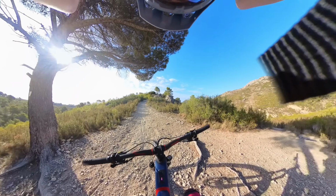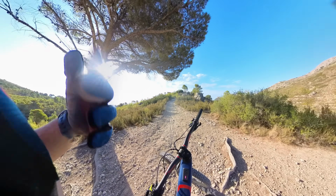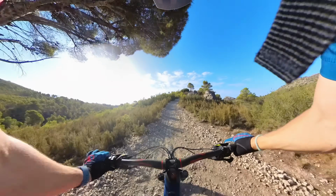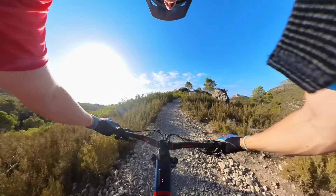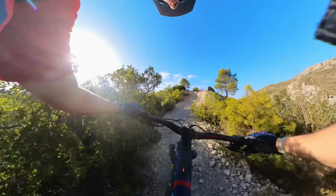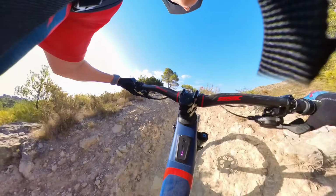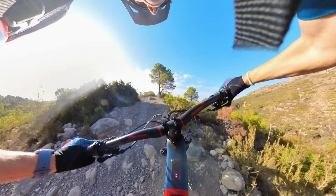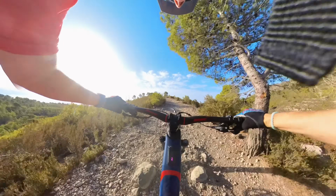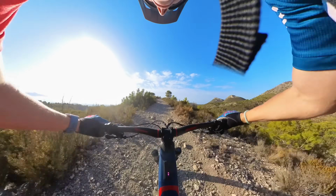Okay, so next climb, which is the impossible climb. That's what the locals call it, because for many people it's impossible, and it used to be for me too. So now let's see how this tire performs here. Dropping my saddle a tiny little bit, because I feel it gives me more stability. Pedaling into this section, standing up, fitting. Oh my God, whoa. Okay, that was the easiest I've ever done that climb.